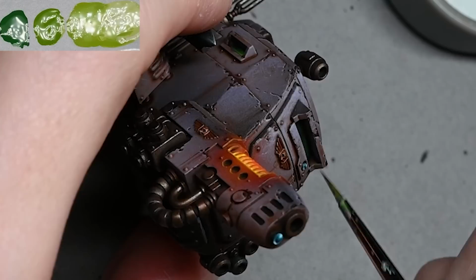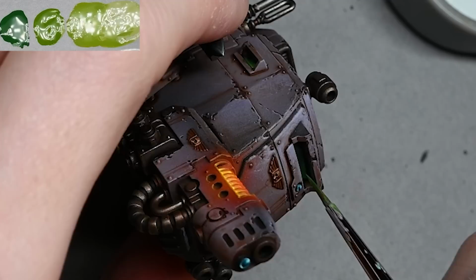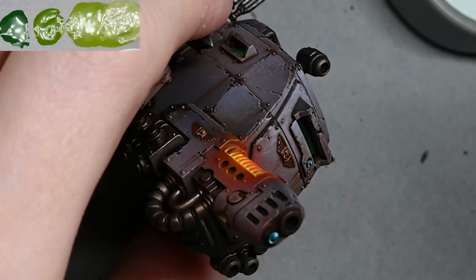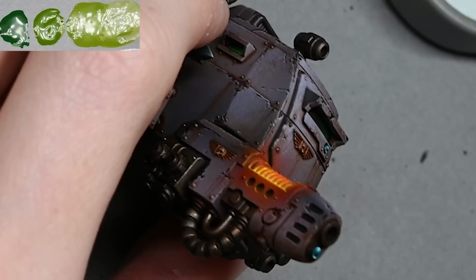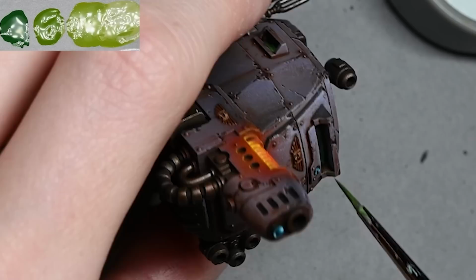You can use a larger brush if you want, but you're going to dramatically increase your chances of catching the sides because these are very heavily recessed. I'm using P3 Iosen Green. I have no idea if that's how you pronounce it, but whatever. If you don't have that, you could use something like Warpstone Glow, maybe Warboss Green, but it's not quite as yellowy in color, although that's not a massive problem.